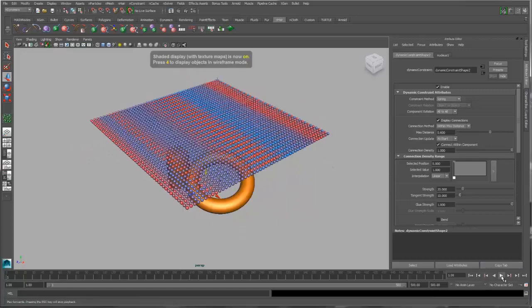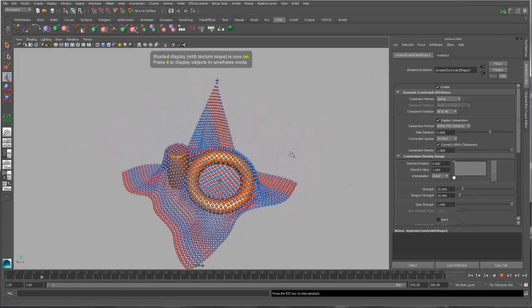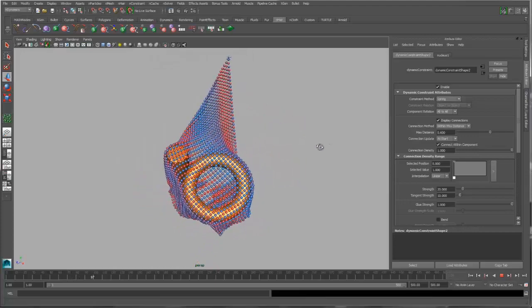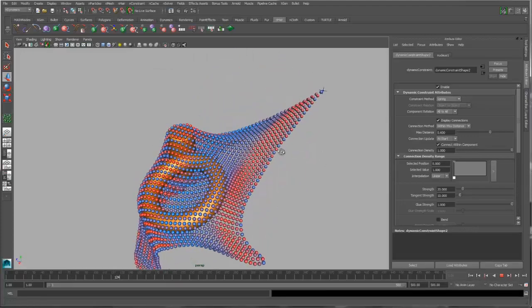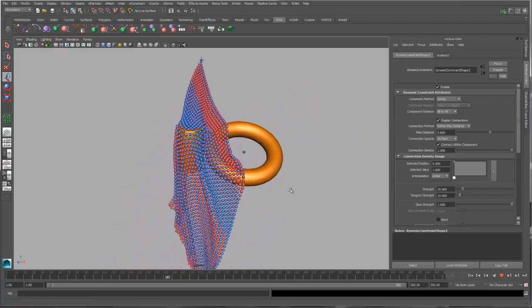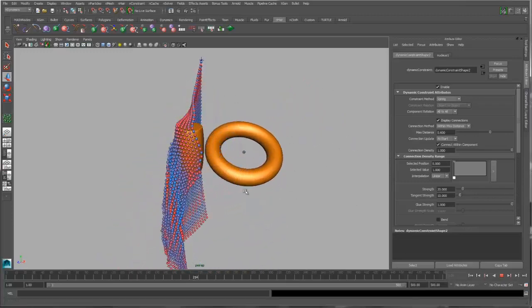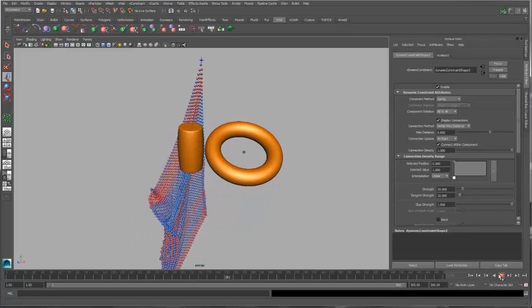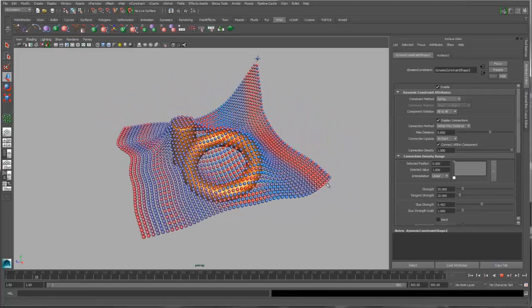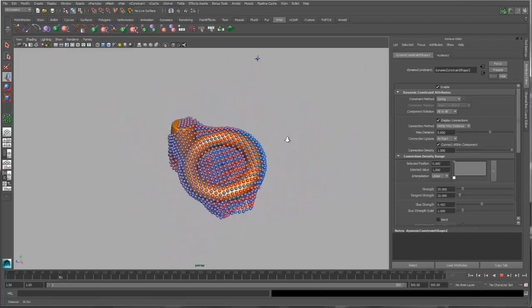But if we go back and hit play again, now those particles will hold together and they act a little bit more like cloth. There are some correlations between this and cloth, but this is just one that works really well. And you can see they're a little springy and loose. We can up values like stickiness and some other things that will give us some different results. But the other thing we're going to look at on the constraint is this glue strength value. So if we start to dial this down a little bit, depending on how fast those particles are moving, they'll start to stretch and pull apart.